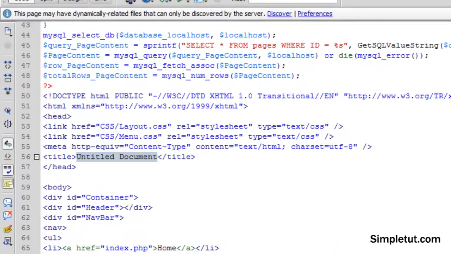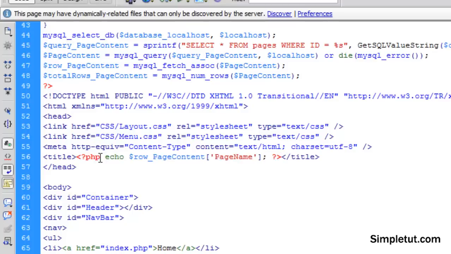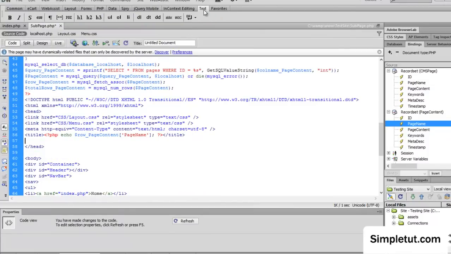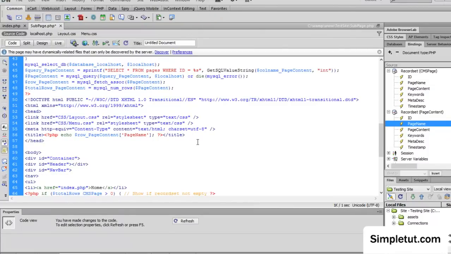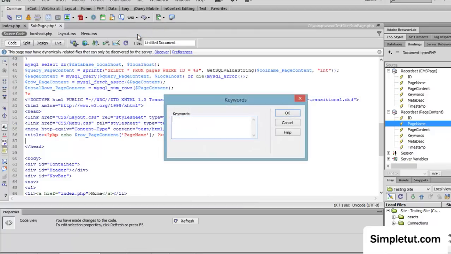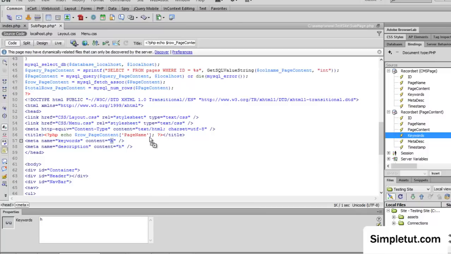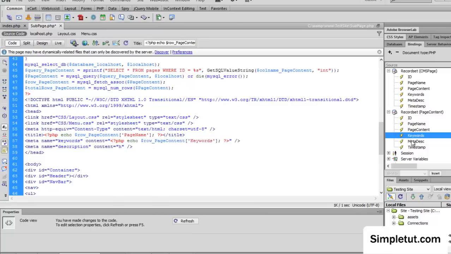I'm going to put in the page name from the record set, and also here I'm going to insert my keywords and my description. Basically in between this I'm going to insert my keywords, and then here that's my description.